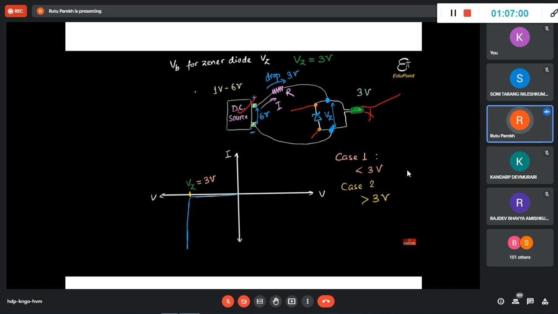And then let's say for a microsecond, it gets to 4 to 5 volt. Still this voltage will remain 3 volt only, and it will protect the LED from getting destroyed. It has a capacity. The LED is a small device which operates on a voltage. If you give a very high voltage, it will get destroyed. So the Zener protects it, and it will limit the voltage across it to 3 volt, whatever change may happen here.